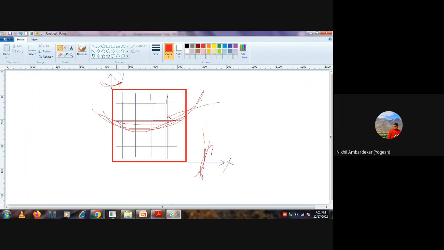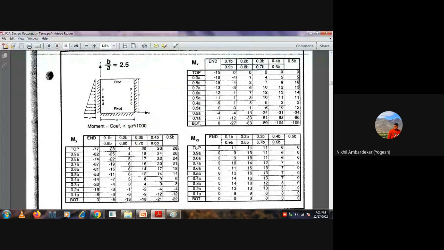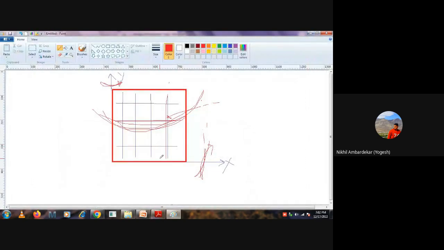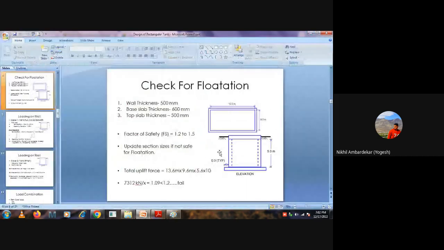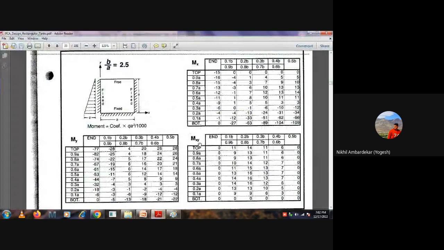Okay, and the last one, mxy. If there is any torsion or twisting, in that case you can consider the mxy. This moment is somewhere in between my and mx. Generally for a tank, with this kind of rectangular or triangular pressure, this twisting moment is not possible, so maybe we don't need to consider mxy. Our main interest is only these two tables, mx and my.